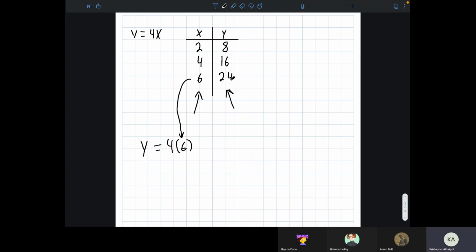Now, if it asks you to graph this, it's going to be kind of difficult unless you have a huge graph. So that's another reason that it's useful to choose smaller numbers that are centered around 0, because most of the time they're going to be pretty easy to graph. So you could still graph this if you wanted to. It would just be a bigger graph. But there's nothing wrong with doing it this way. Just the numbers are bigger.